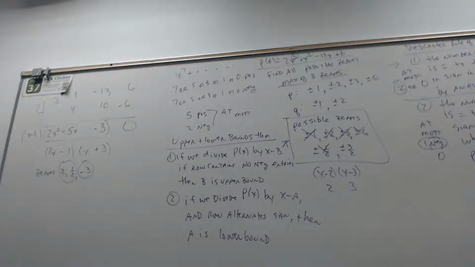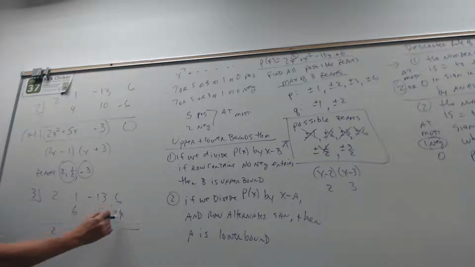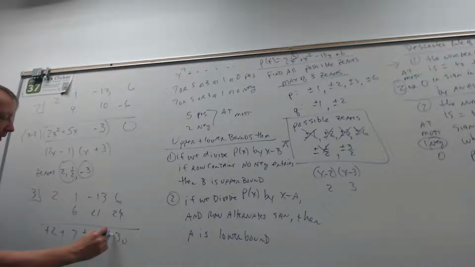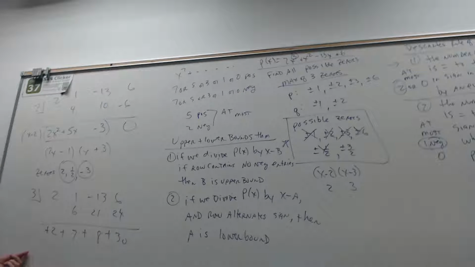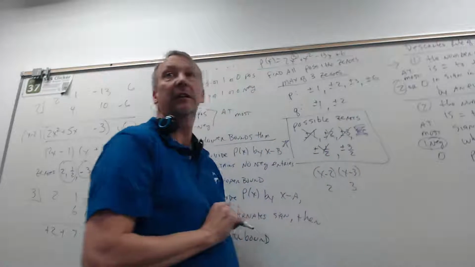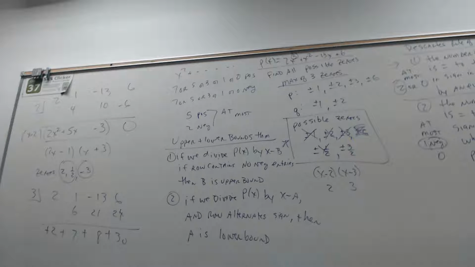And in fact, it's kind of hard to say here, but let's go back to this example, now that I've got it written right here, okay? So what I could have said was, let's say that I had picked 3 as my possible factor. Now we know 3 is not an answer here, right? But if I go 2, 1, -13, 6, if I do my thing here, I'll just do it really quick. 2 times 3 is 6, 7, 21, 8, 3 is 24, and this is 30. Do you see that all of these are positive, positive, positive, positive? Okay, so what it means is there's no sense trying +6 because these are all positive. So I could have eliminated 6 much earlier than I did. Okay, +6. That doesn't say anything for -6.